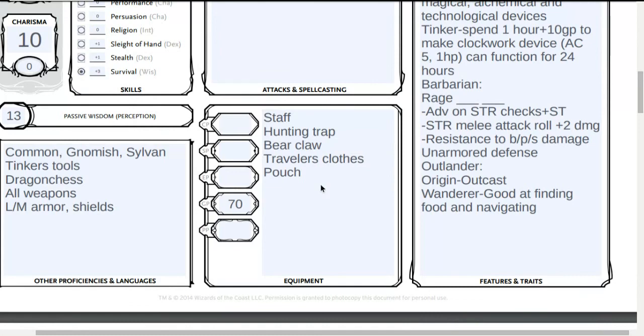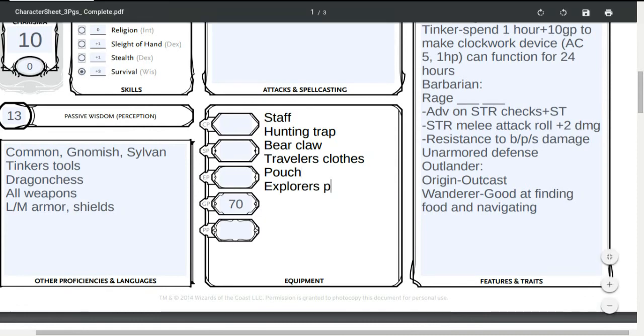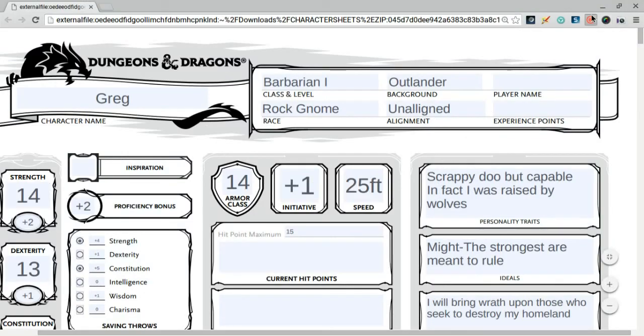So, some other equipment he gets, an explorer's pack. Yeah, barbarians aren't the best equipped guys, especially not a guy with only 14 strength and who is small. It's not great, certainly, but he's not bad. Anyway, I think that's it. I think that's the barbarian done. Bye.